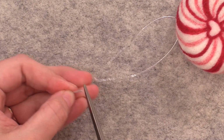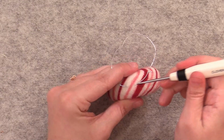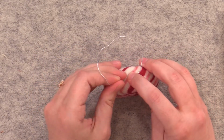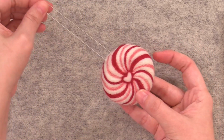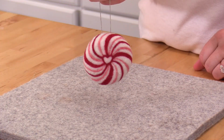Now we want to bury this knot inside the peppermint, so we'll take our awl, dig a little hole next to one of the sides of the string, and rotate our string and pull it through so that the knot is inside the peppermint. Now our ornament is ready to put on the tree. Here's a look at our completed Sweetheart Peppermint.